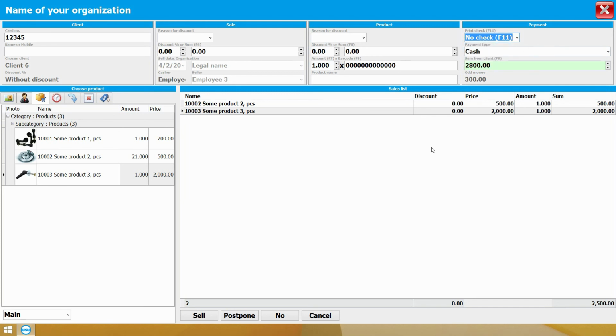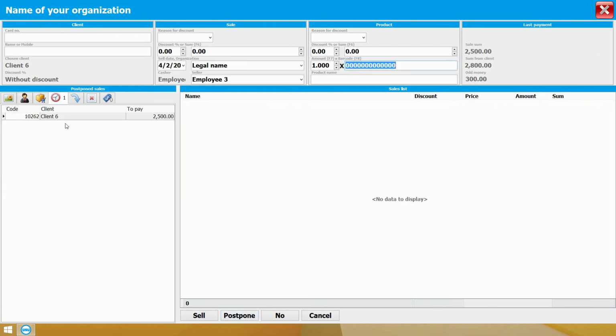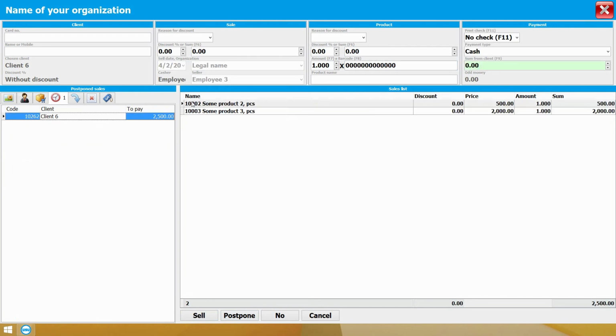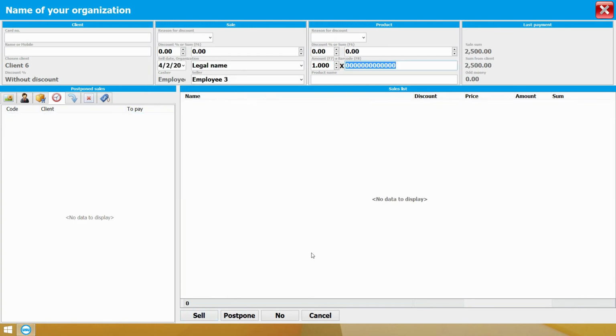Please know that only our program supports deferred sales. This is very convenient if a client, already at the checkout, remembers that he or she needs to buy something else. While the client goes for this product, the cashier can calmly let other customers go without wasting anyone's time on unnecessary waiting.